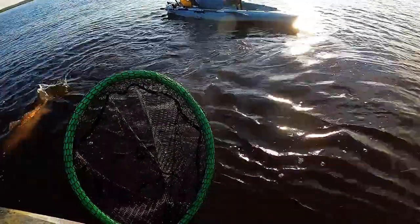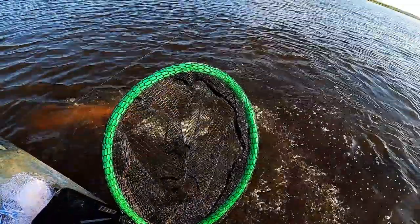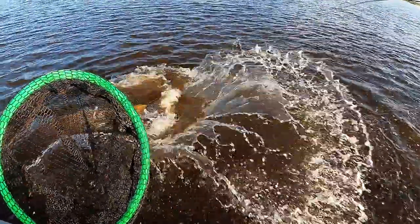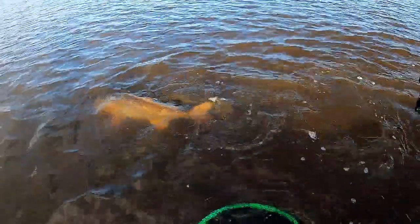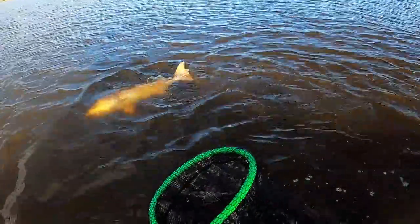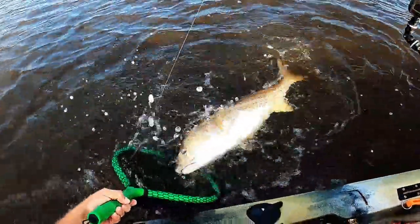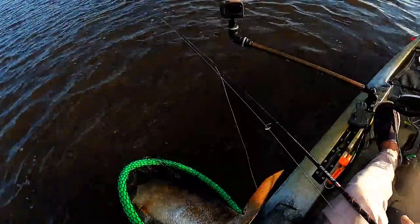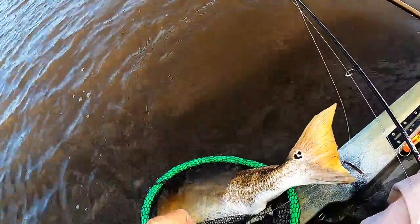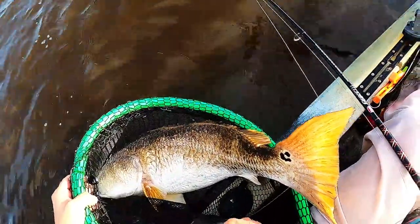There he goes, he's starting to wear out. You might be able to get him in the net — dude, you're soaking me. And I just dropped my net. I did that last time and a hook pulled. Last time I tried to net one, but I actually got him in. Hook came right out — see if I can get this hook out of the net first.